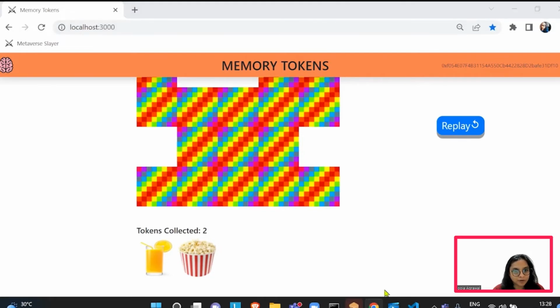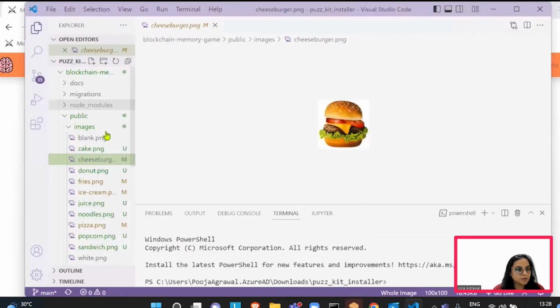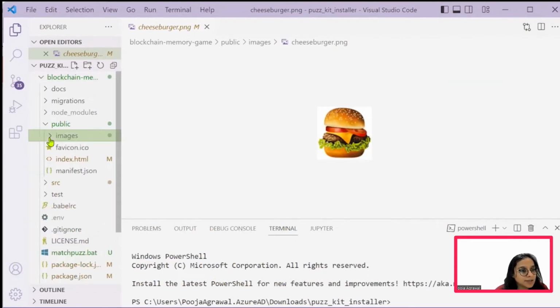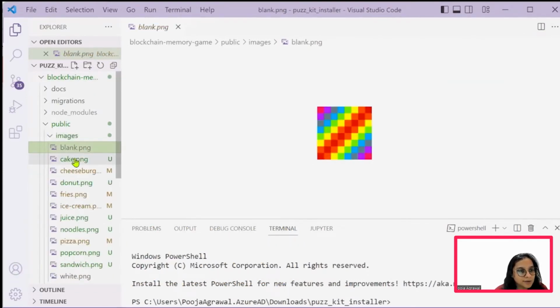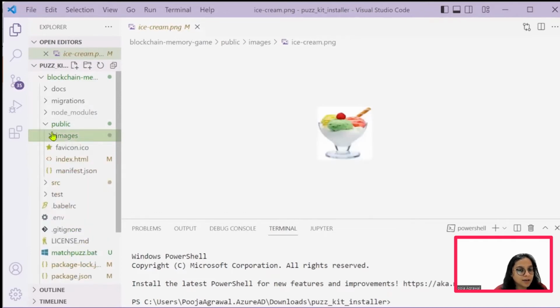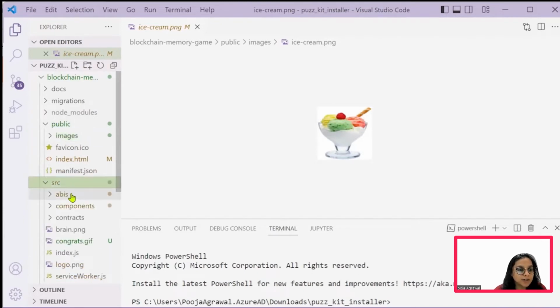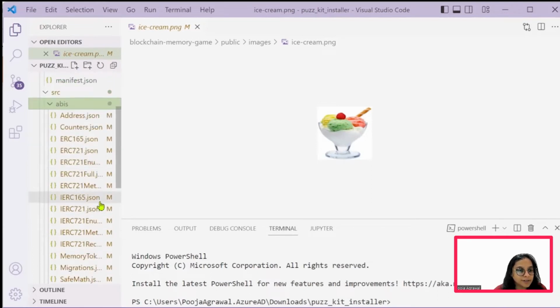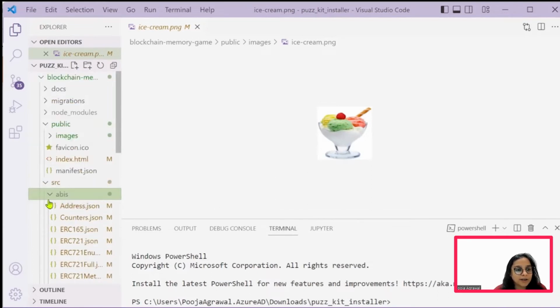If you load the folder in one of the IDEs, you'll be able to see that there is an image folder where all these images are listed that you are matching. And for customization, we'll load the image here itself. You have the source folder within which you have the ABIs folder, which contains all the JSON files which are executed whenever your smart contracts have to be deployed.